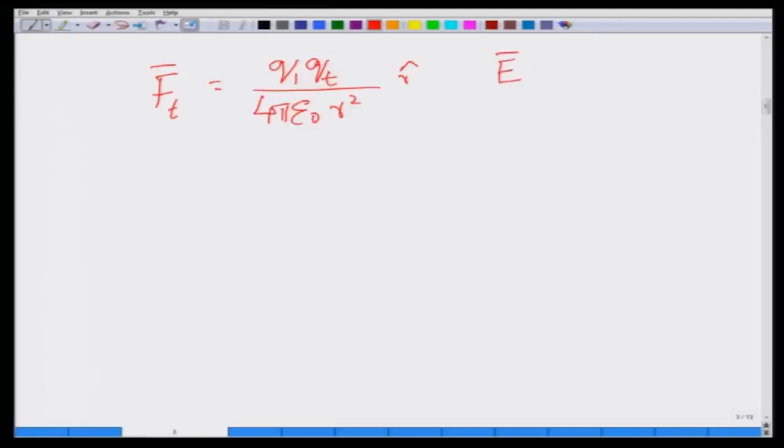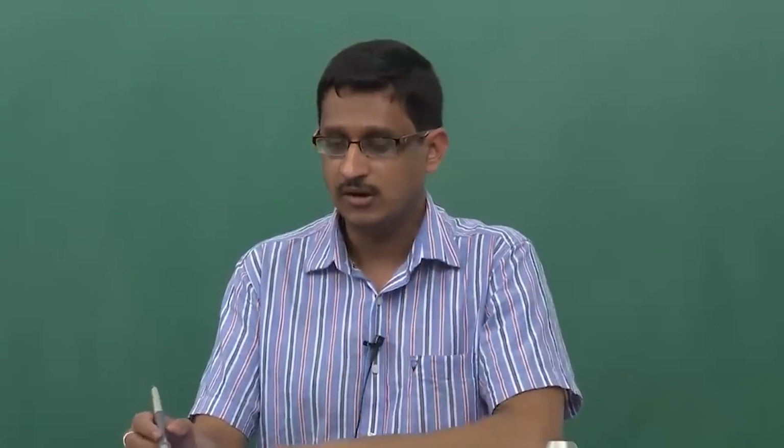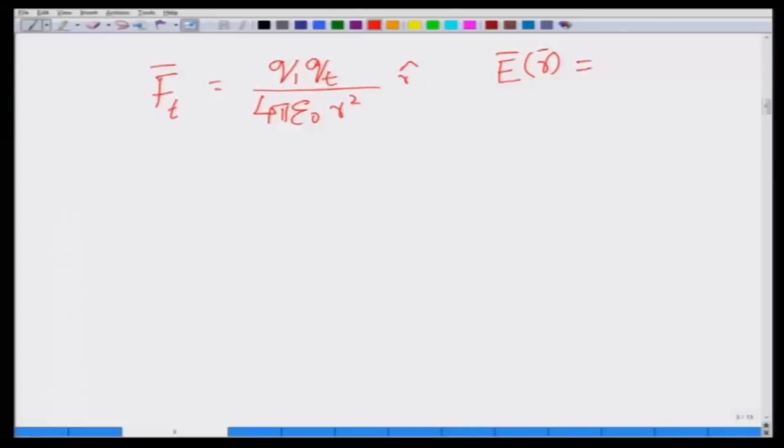The electric field E at this particular point r, where the test charge is located. Please remember that E is located at the test charge point, or what we have already introduced as the field point. So, we have introduced a field point and the source point. This electric field is being evaluated at the field point. Now, you see why we called r the field point. So, this E of r is the electric field at the field point r, or the position vector r, and is now given by the force experienced by the test charge, Ft at r.